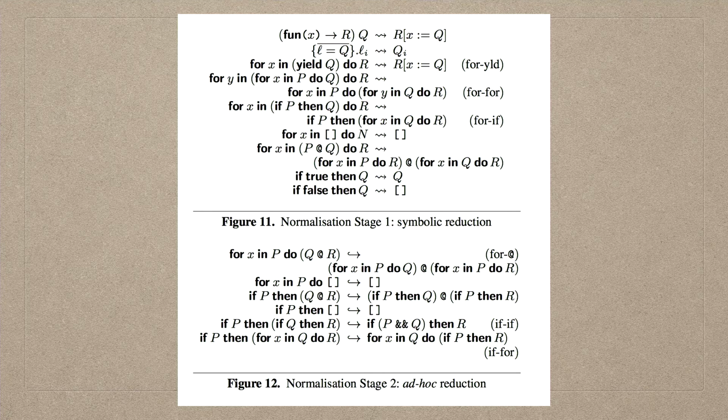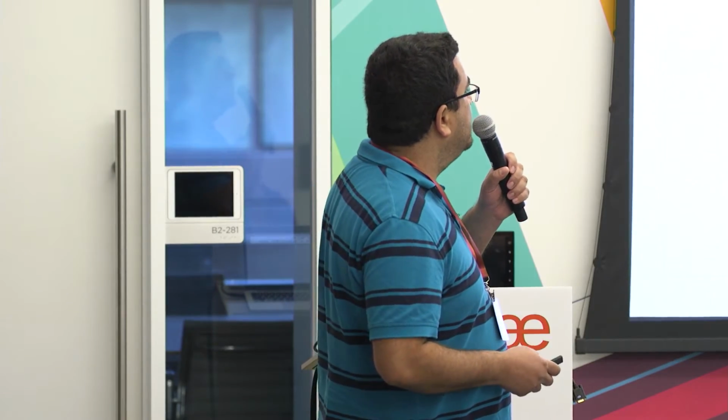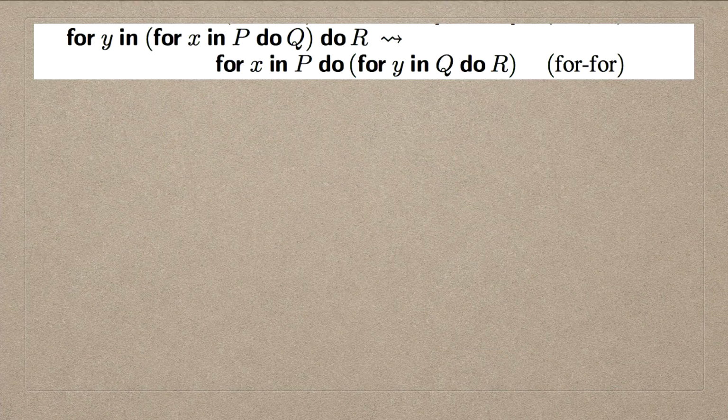If you see this transformation being implemented in Microsoft LINQ or even Slick in Scala, it's thousands and thousands of lines of code, and this is very simple and very elegant. It's less than 1,000 lines of code in Scala to implement this, and it's much more robust than the other solutions normally are. I won't be able to show all the normalization rules, but I will show one of them to you today. That is the 4-4 one.